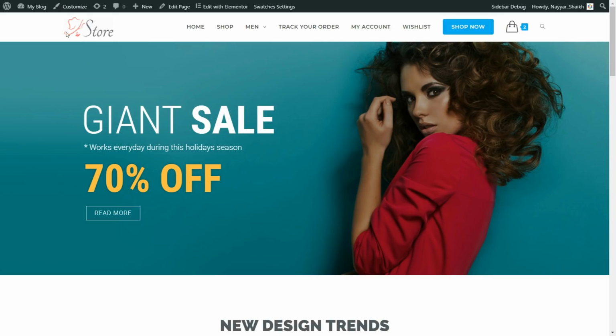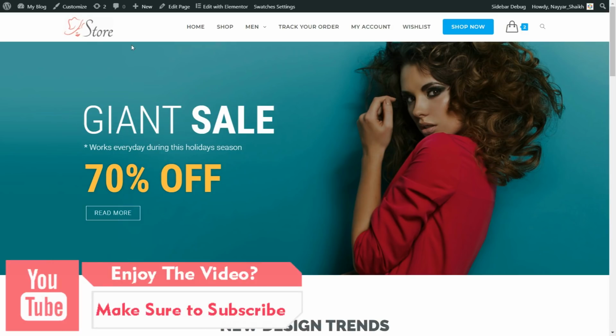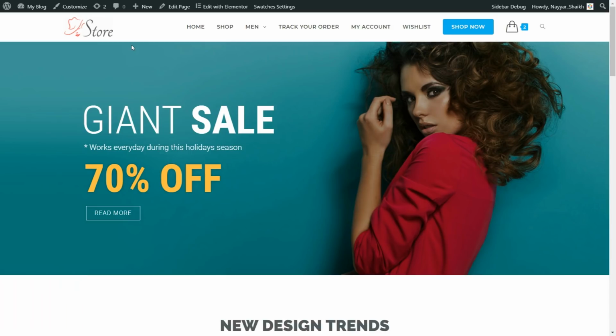At the top we have our header, we have this beautiful and simple logo over here, and whatever images, whether it be the logo or the slider image which you see over here, whatever images and CSS I am going to use in this video, I'll be providing all those things for free to all of you. I'll tell you how you can download them for free. Just stay tuned. So first let's see the demo website that we'll be creating, and after that we will see everything step by step.